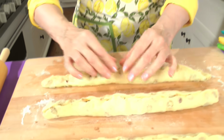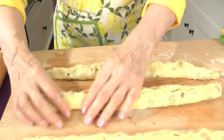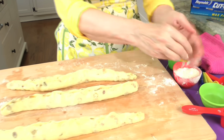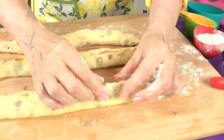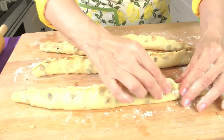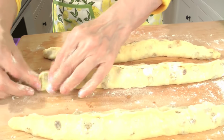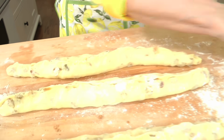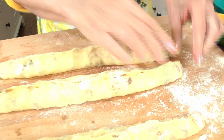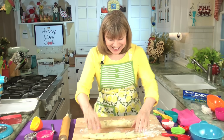All right, so there's the last one, and I go over it again, and now what I do, and I strongly suggest you do this, you put some flour on your hands. A little flour on your hands, and then you pinch these closed, because that way they won't pinch back and open. So I just pinch everything closed with a little bit of flour. Just go over the closures. There we go. And that's about it. Now we're going to braid this, and then the tunnels are inside. How cool is that?